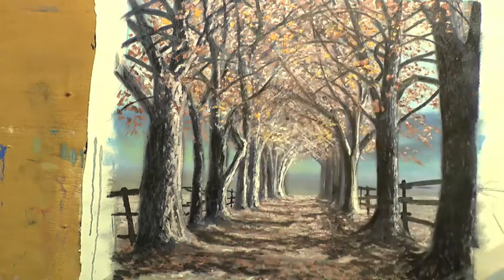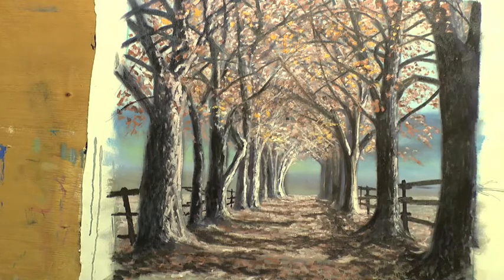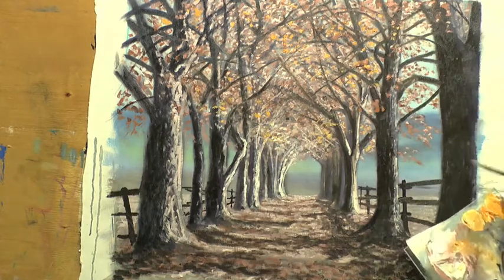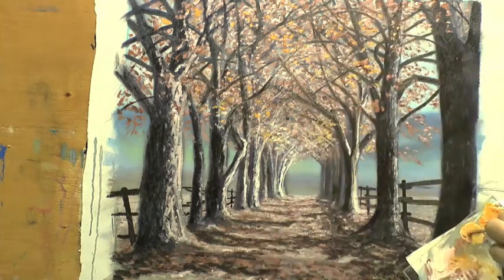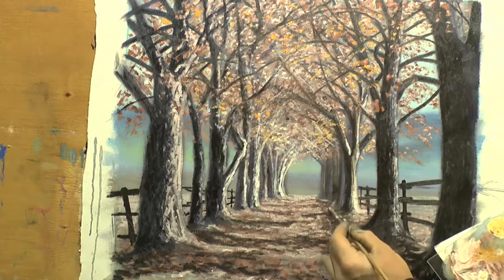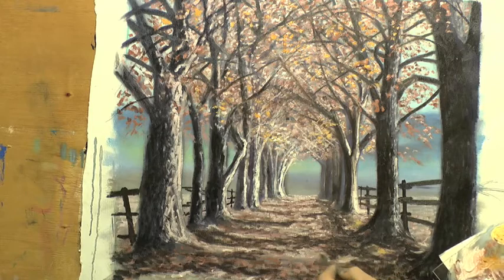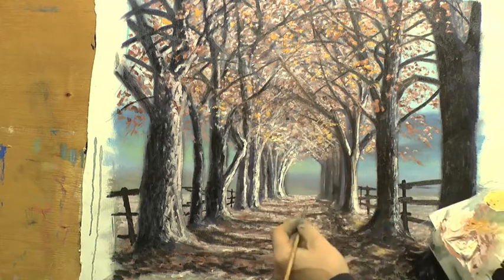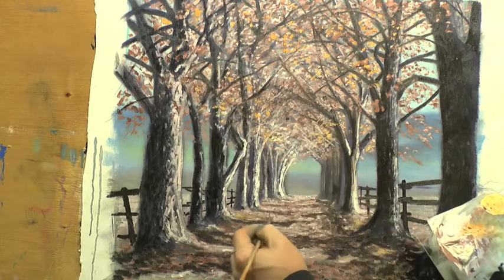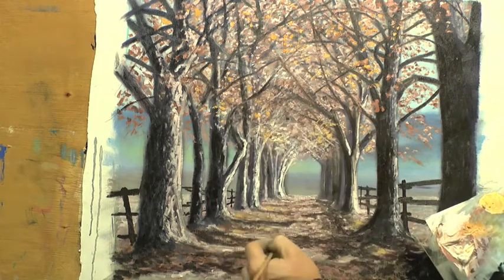So here we've got that yellow that is starting to sort of sparkle on the top there. It could do with a little bit of green coming into the yellow, but we'll come to that just now. Once it falls to the bottom, there may be a little bit of that yellow that just bounces around on the bottom here. But we're not going to put too much in here, because there isn't actually any of those leaves that sit on the ground too much. But we do need to make sure that the color is carried throughout the whole canvas.